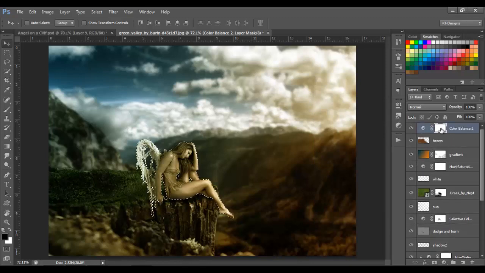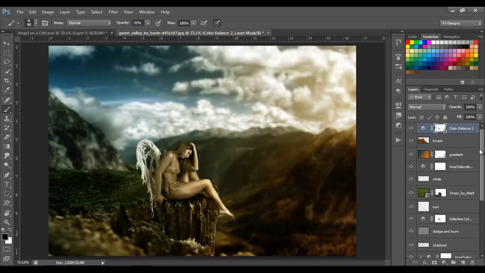Go back to the color balance layer mask, selecting the brush tool with 35%, and I'm going to mask the woman. Control D to deselect. So we're almost done.